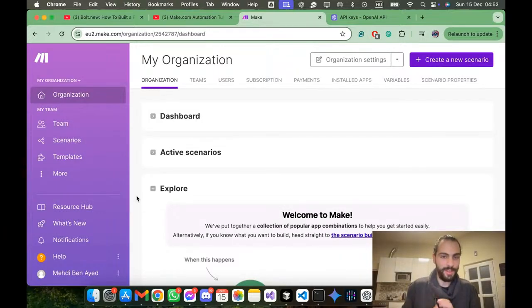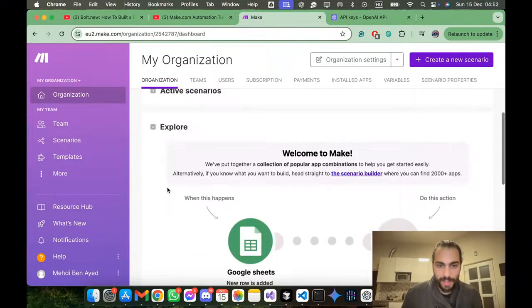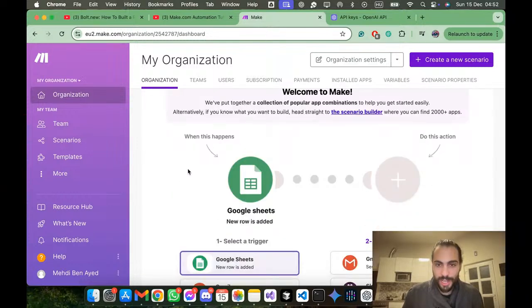So interesting. So we get a dashboard. We can create a new scenario. Can see a few things in here. This is an exploration tab. Welcome. Scenario builder.